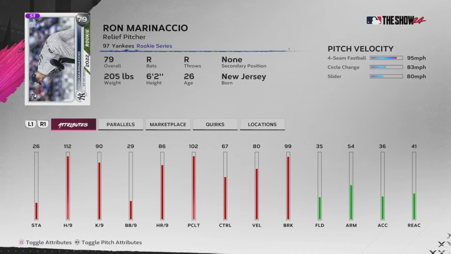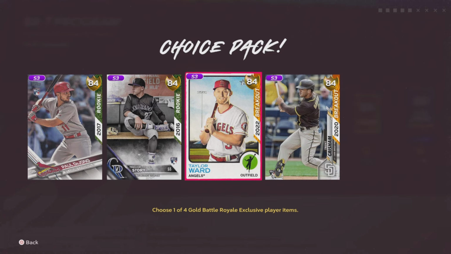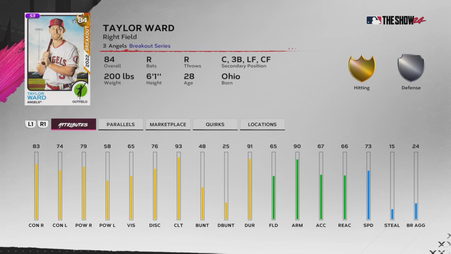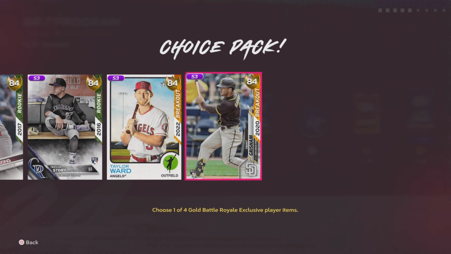How do you pronounce that name? I'm not even going to try. Crochet. Nice, nice, nice. Gold round. Paul DeYoung looks nice. Trevor Story also looks not bad. Taylor Ward can play anywhere. Wow, that's good. And Grisham's probably the worst one. Yeah, that makes sense. Pretty good gold round.